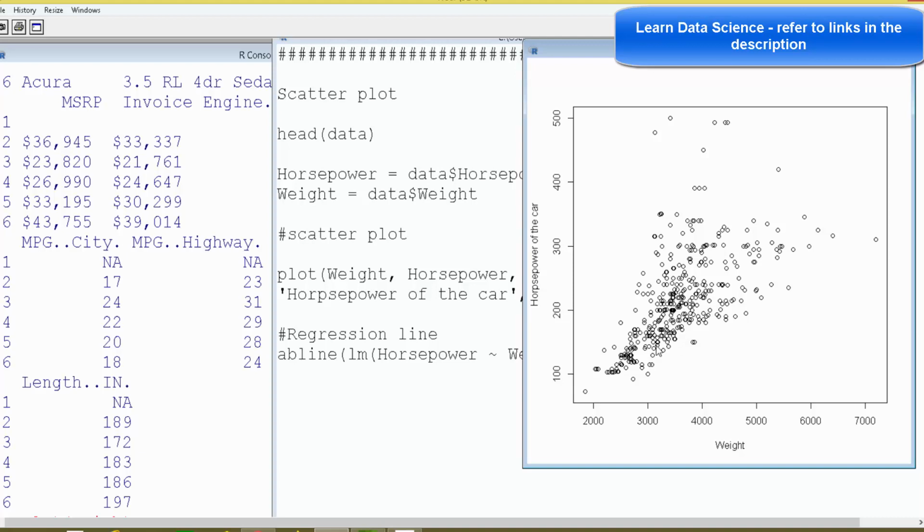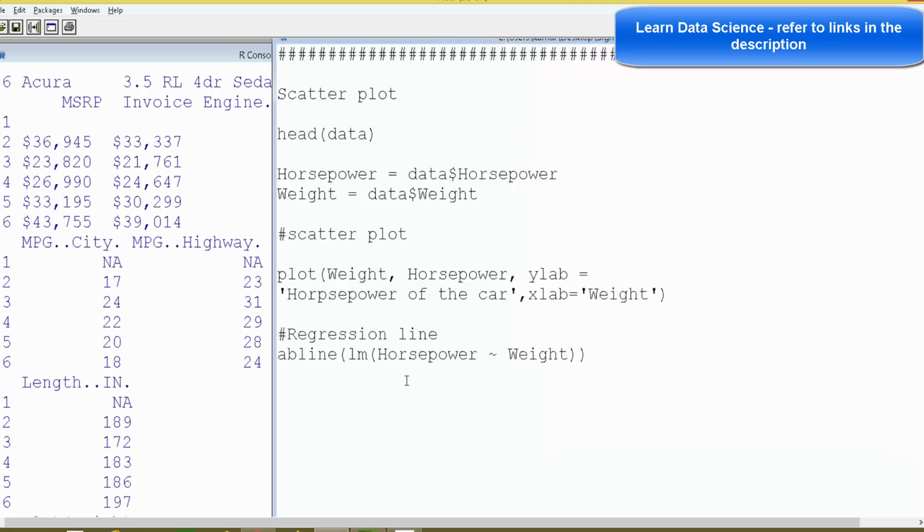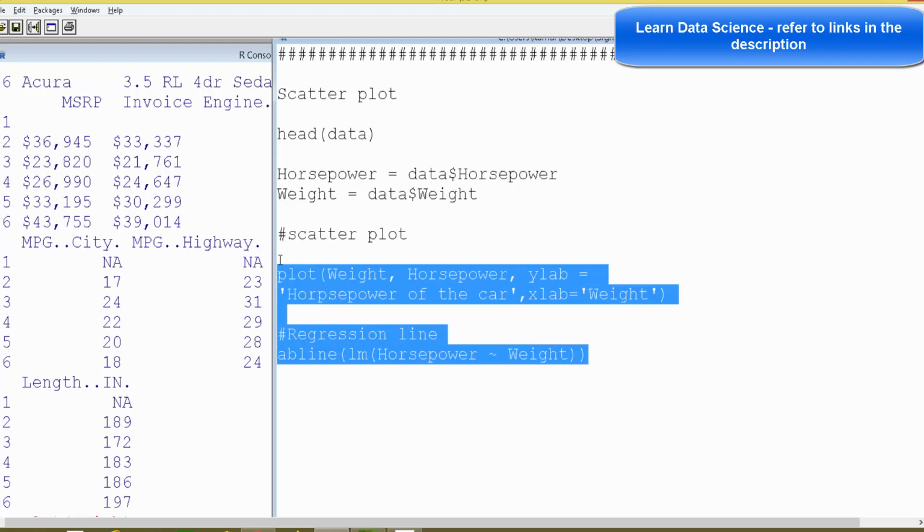What we can do also is that we can fit a regression line to this, and that will give a better picture. Oftentimes that is very helpful just to see the trend. And to do so, we'll use the function abline and also the function lm. So lm is used in linear regression. Those who are familiar with linear regression would know that in R we use the lm function for that. And then we start with the y-axis variable. Here it is horsepower, and then weight, which is in the x-axis. Okay, so let's run it now.